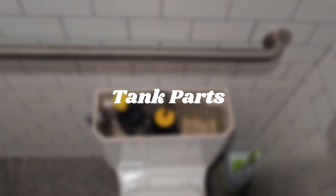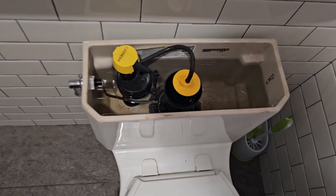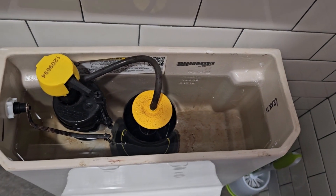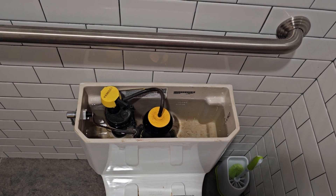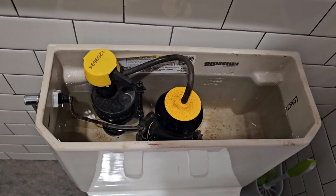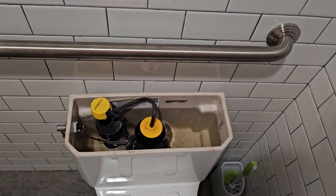The tank parts are more or less the same as any Class 5, except the Kohler-top Fluidmaster fill valve is slightly different — it's still quite crappy though. The Aqua Piston sucks as always. With this particular one, I noticed it overfills a lot and takes a while to finally shut off. It might just be a problem with this particular unit, but I wouldn't be shocked if this is an issue on other Kathryn's as well. The parts get a 3 — they're kind of crap.